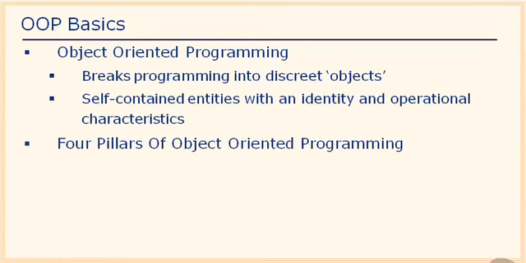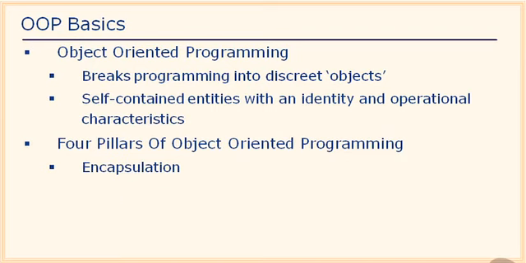Now, when we talk about object-oriented programming, I don't want to turn this into a college class or anything, but there are 4 pillars of object-oriented programming, and depending on which propeller head you talk to somewhere, and I use that term of endearment because I am one, some will say there's 3 pillars, some will say 4, and then there's always that one that says there's 23, and they just kind of blab on and on. Okay, just avoid those people. Well, let's talk about the 4 pillars in this video.